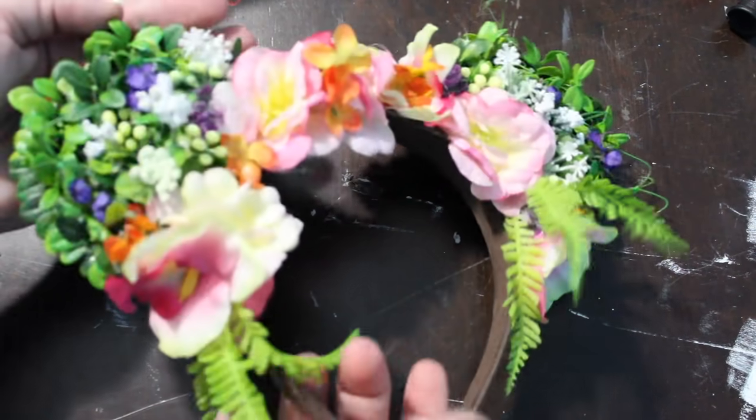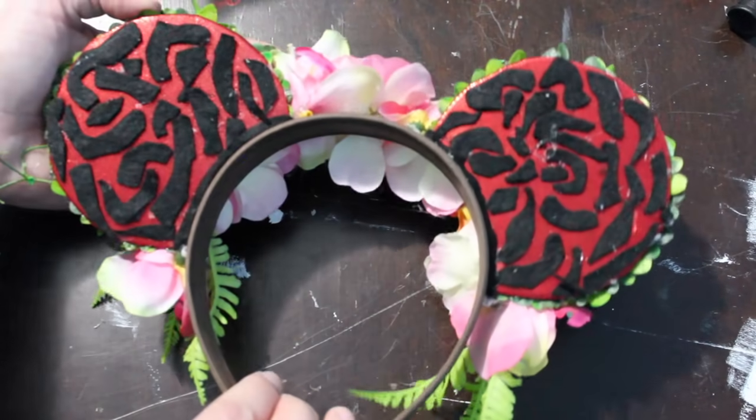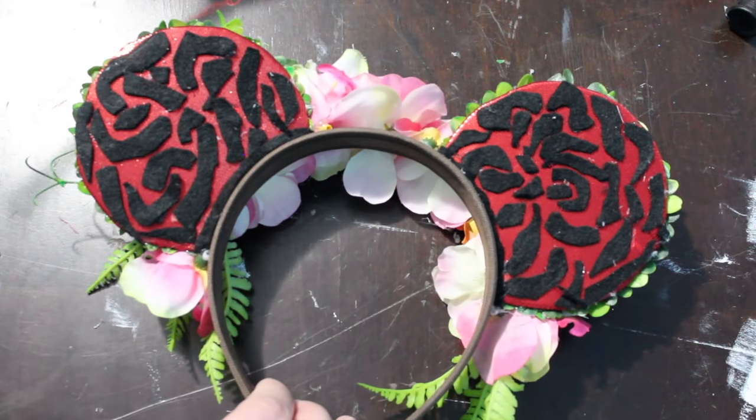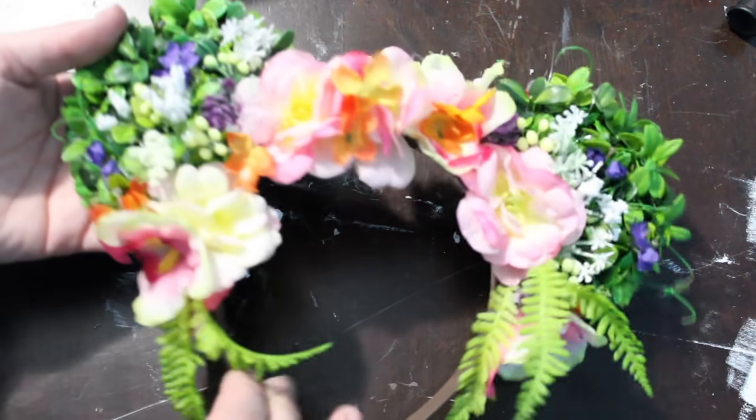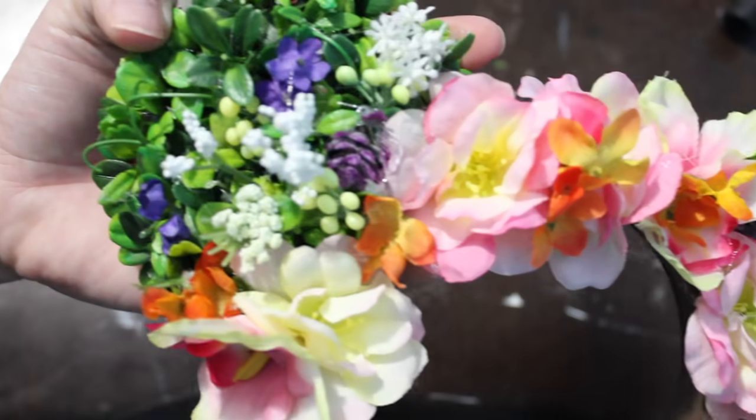So this is the Fiti side and what it looked like when it was all done, and this is the Teca side. I love these ears. They are some of my favorite pairs I've ever made. When I wore these in the parks, these were the ones that got a ton of attention.